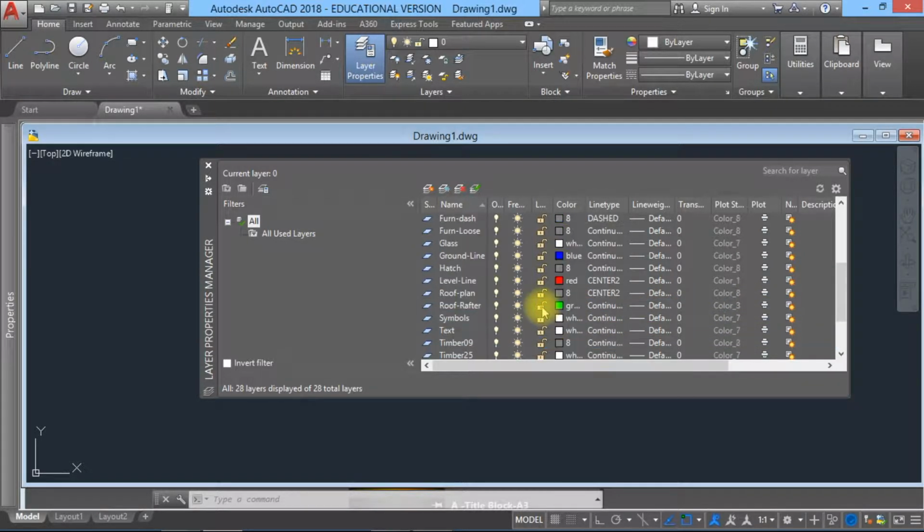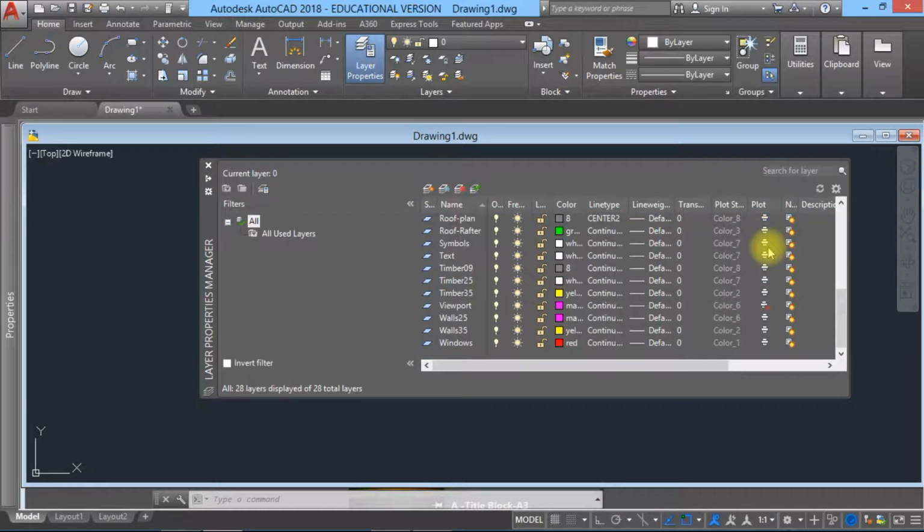You should define your level lines and your roof plan as centered, and your fern dash as dash for the line type. Then the plot style is going to be according to your color setup. We will talk about that in a couple of minutes.